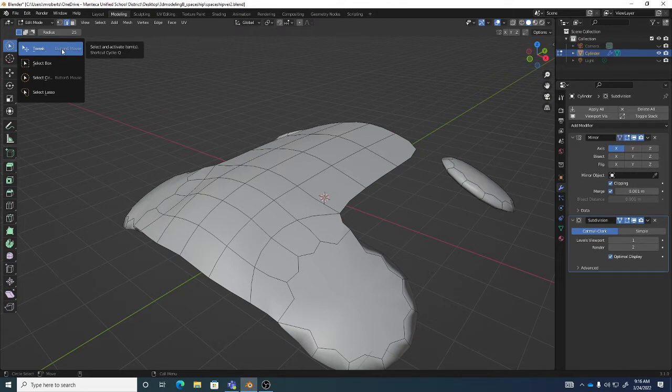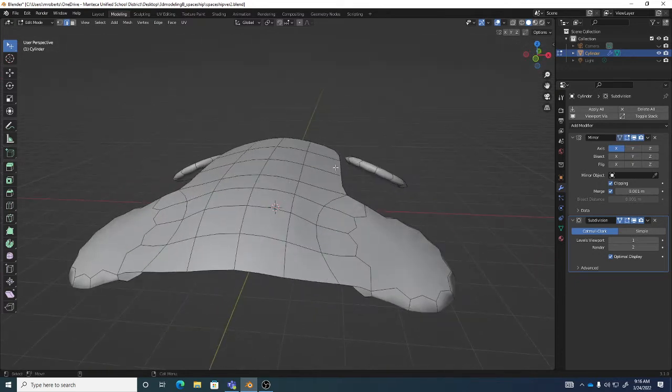Now, you'll notice that you can assign these to quick keys. And if you have a 5-button mouse, which some of you don't, right? Some of the mice in here are 3-button mice. I have a 5-button mouse back here, but I've actually assigned that to the tweak tool. What is neat about the tweak tool, and it is optional, you do not have to use it, is that it's just a move tool.